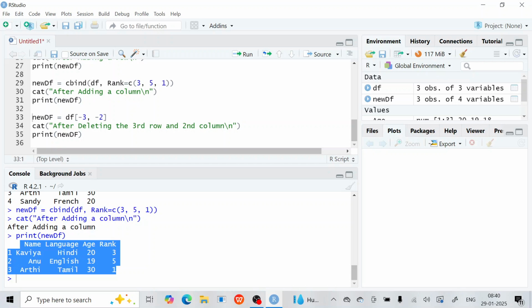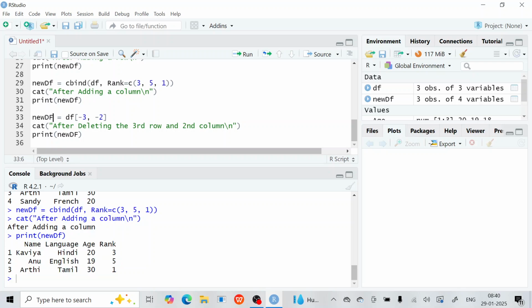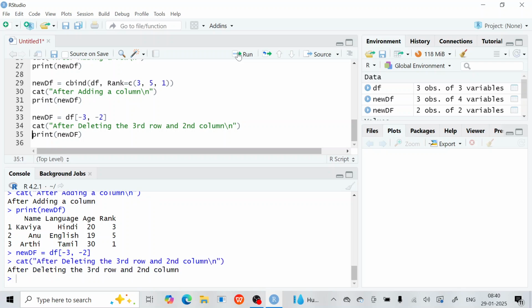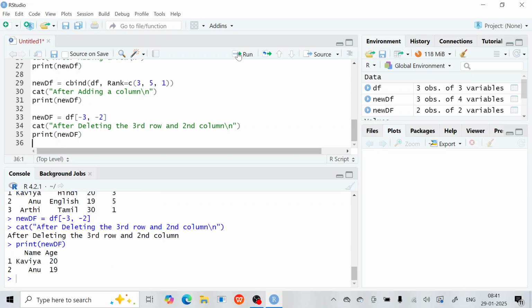Next we are going to delete some rows and columns from a data frame. For that you give df within square bracket -3, -2. It means I am going to delete the third row and the second column, and I am going to store the values in new df. I have done that. I'm printing the new df.